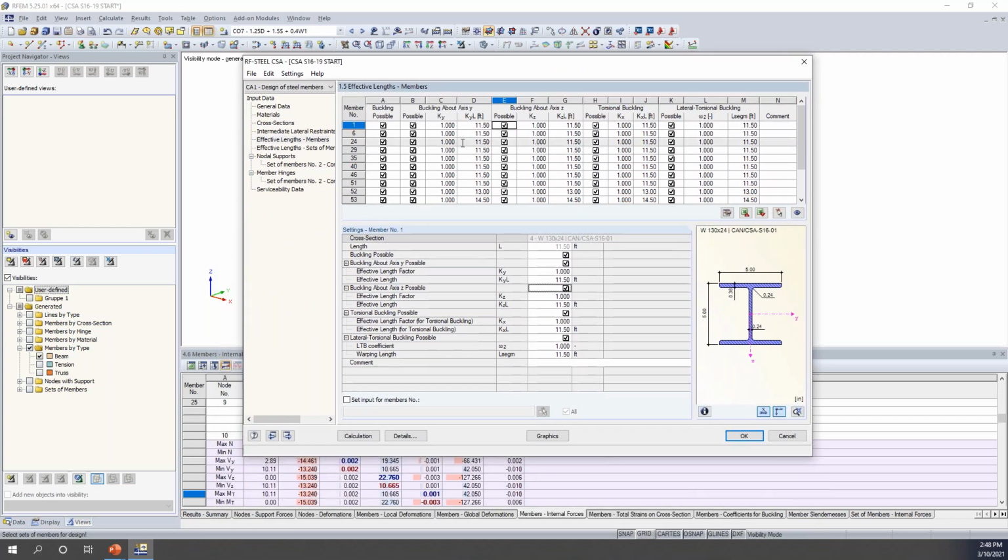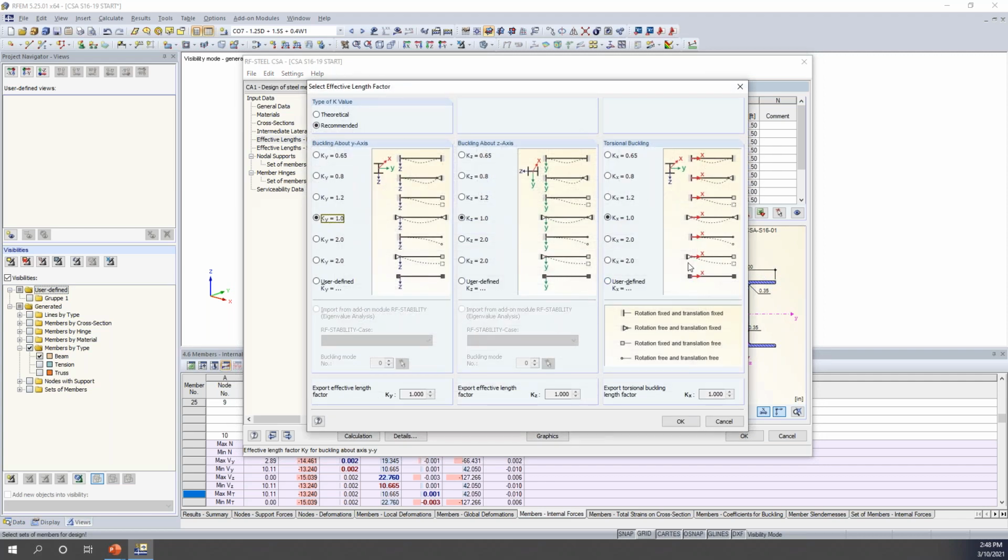Within each one of these sections, we have the effective length factor. Notice the default here is set at 1.0. You can either make that change in the cell format up here at the top or within table format down here at the bottom. And if we click on these three little buttons, what's nice is that we get a separate dialog box that pops up here.